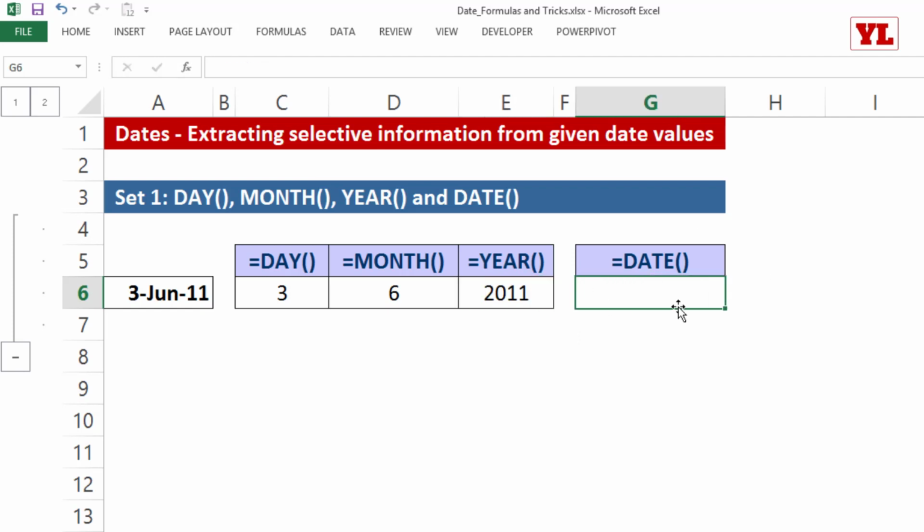Let me write in the correct cell, equal to DATE, tab key. First, it asks for year, which I gladly choose, comma, then month, comma, and then followed by day. I choose the last parameter, I close the bracket, I press enter. And once I do that, by default it shows me the date in the MDY format, which is the default setting for this PC. I then choose this date, I press Ctrl Shift 3, it quickly changes it back to a format which not only shows the date but also the month in JUN format. So those were 4 formulas: day, month, year and date formula.